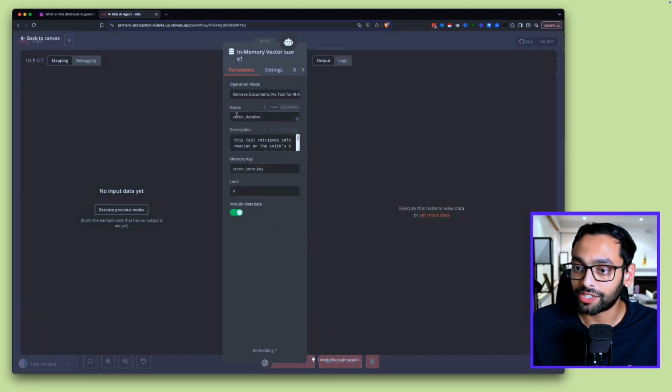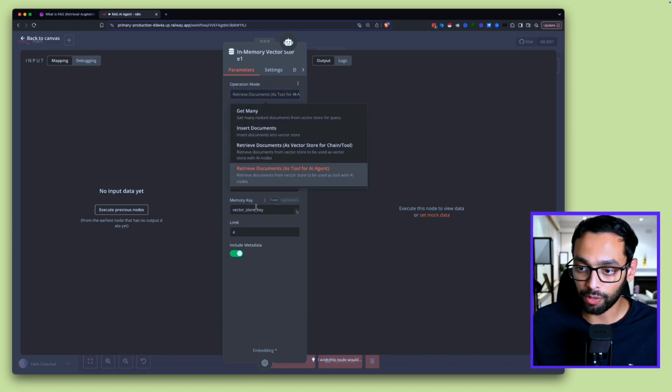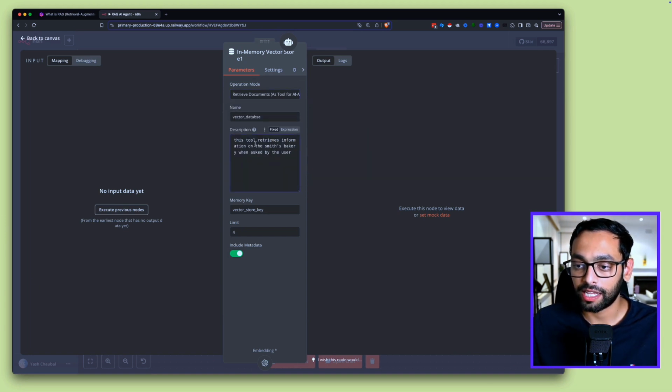If we double click into this, you can see the different types of settings that we have here. There are a few different operation modes that you can choose from. We want to choose the retrieve documents operation, and specifically as tools for the AI agent. And then it's important that you put a little description here. This description helps the AI agent understand when to trigger this tool.